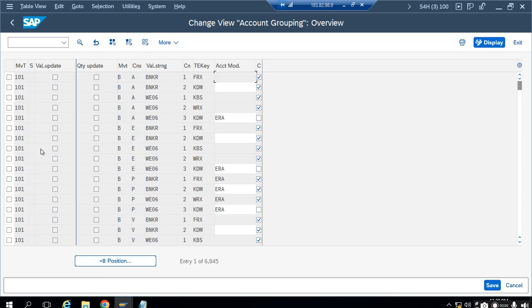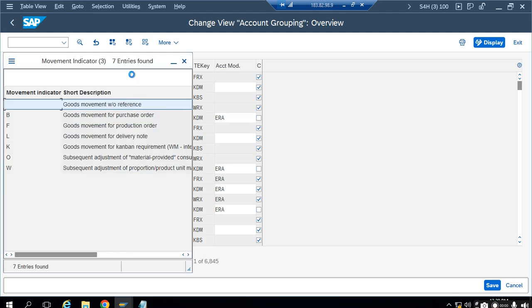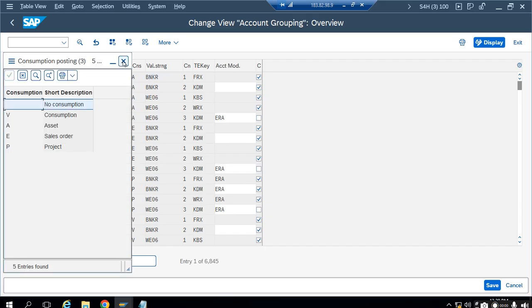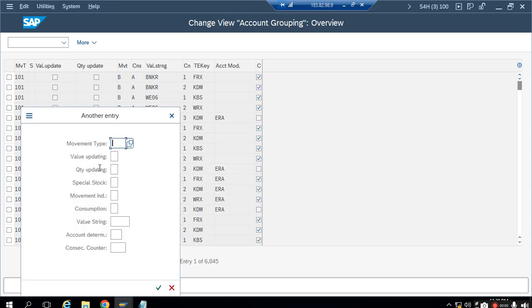as we have performed goods receipt for an indirect item, it will not update inventory with valuation on value basis or on quantity basis, and we perform the movement against a purchase order, and we perform that material movement for consumption purposes. So if we go to position, here we will select movement type 101, valuation. With this movement, the system will not update inventory on value basis as well as on quantity basis.